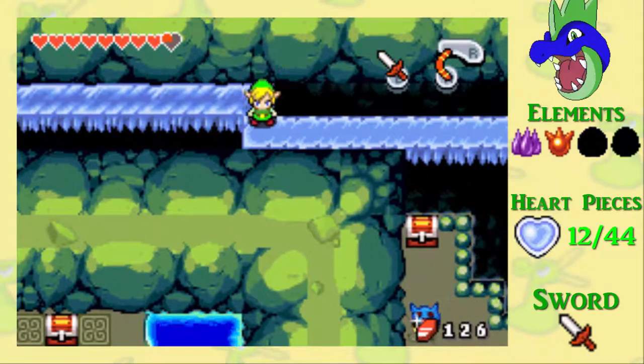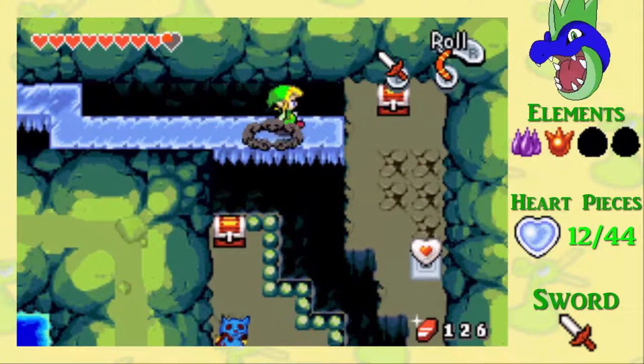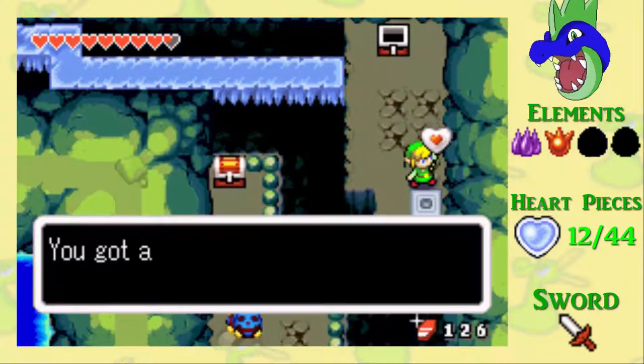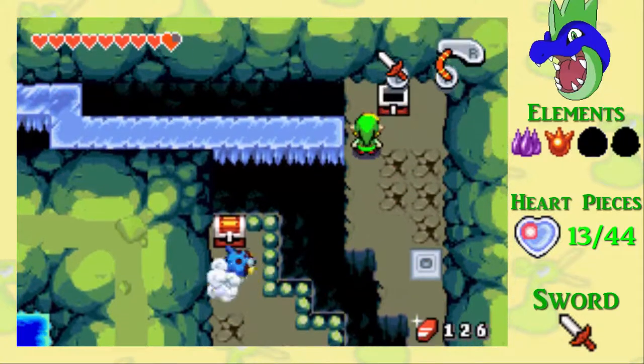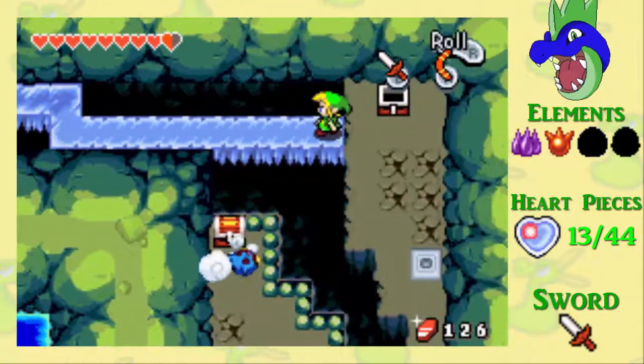I don't know what to say here. This is just a very precarious ledge. A heart piece! Sweet! And a red kinstone! Sweet! Is there an easy way to leave here? If I fall, do I go back to start? No, I don't. Darn it. That's lame. Oh, that's really lame.